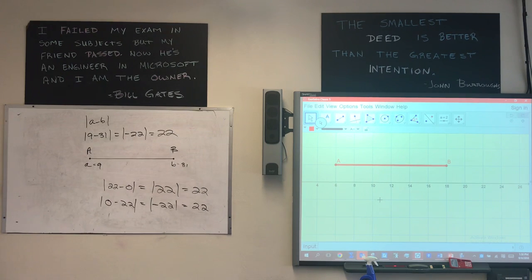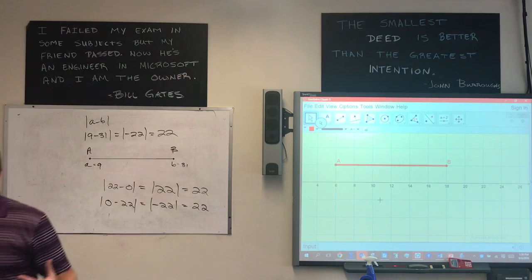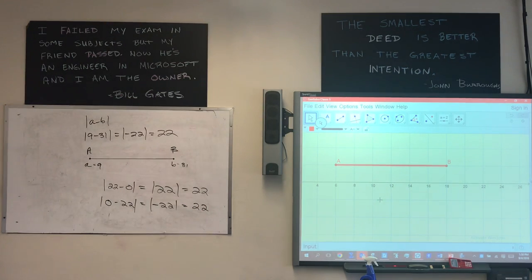Take your endpoint coordinates, subtract them, take the absolute value. Something I do, and I do this on purpose. When I had Miss Coles in high school, so a lot of you had learned the same algebra from the same person that I did. She would always teach something in class and show us shortcuts and stuff like that. But she'd always give the formula, always focus on the formula. Because on tests, she always gave us a handful of questions that you could not do using the shortcut. I do that on tests now as a teacher. Because I know people want to use the shortcut, but I also know the importance of the formulas.